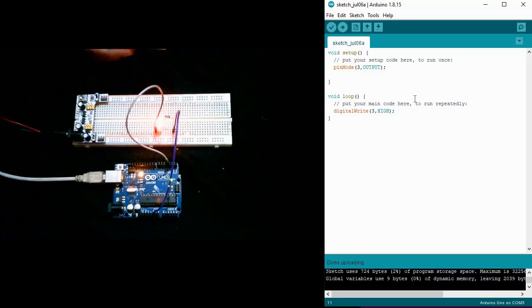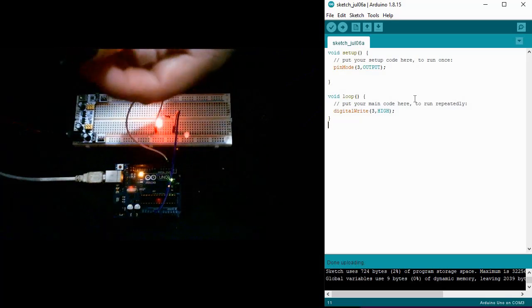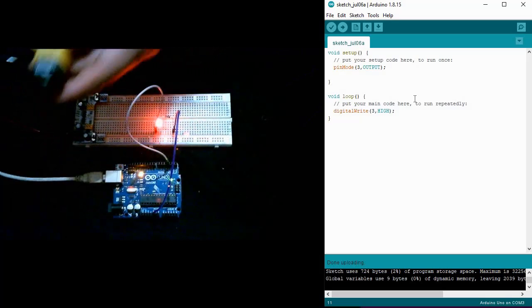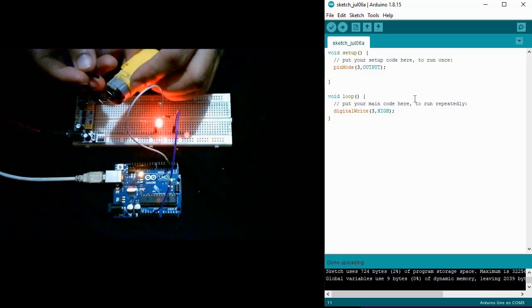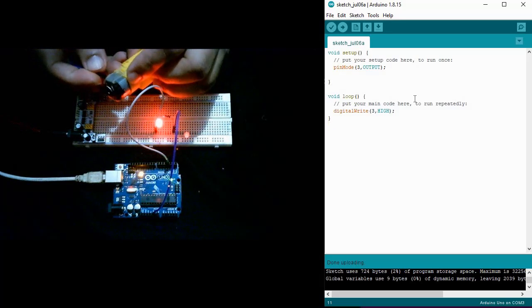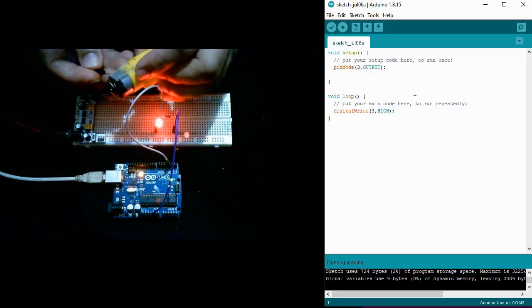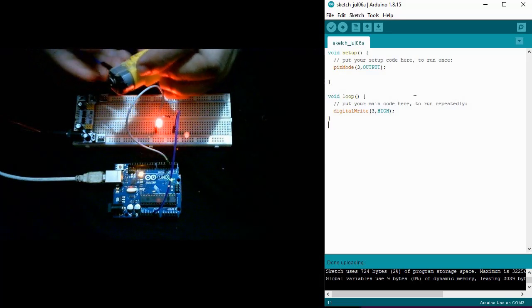So I'm going to get 2 wires that I'm going to connect, each side to the motor.